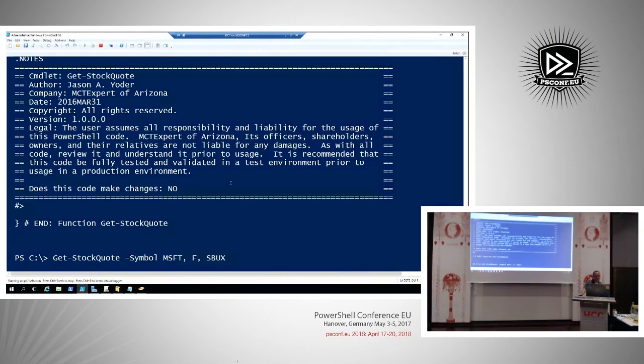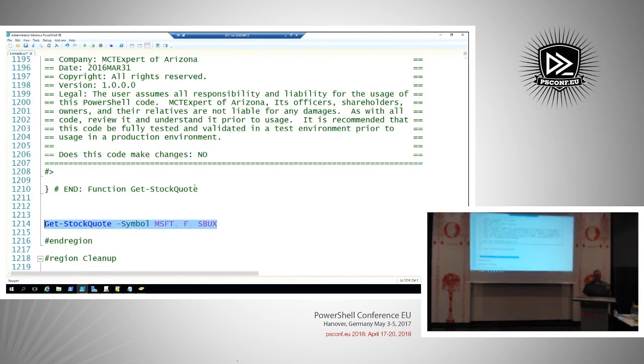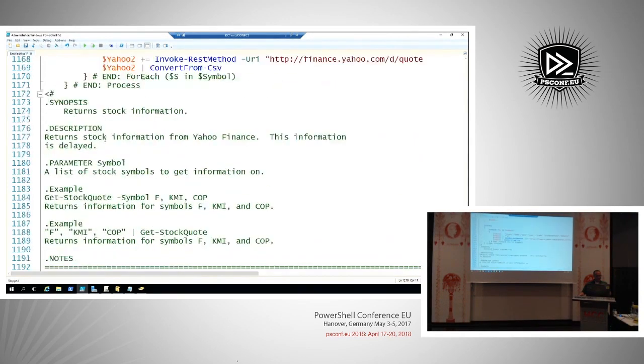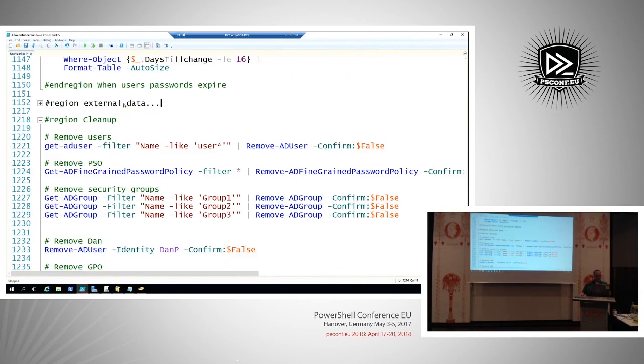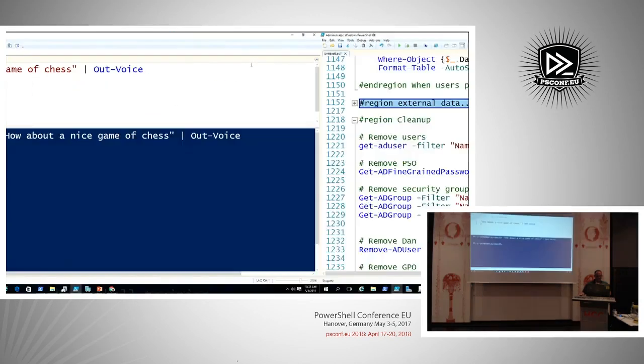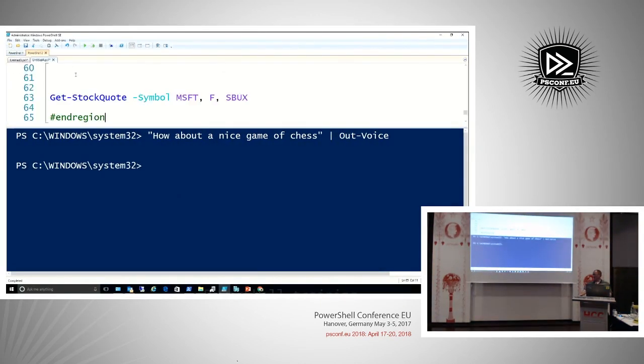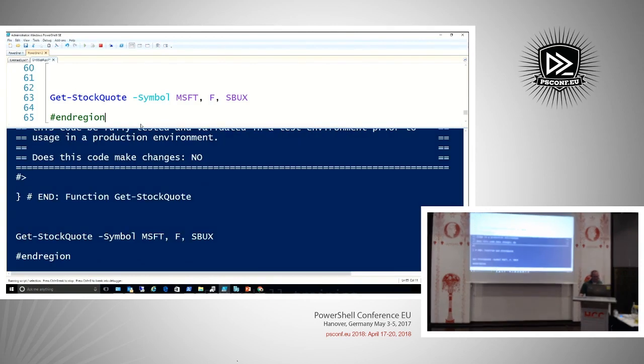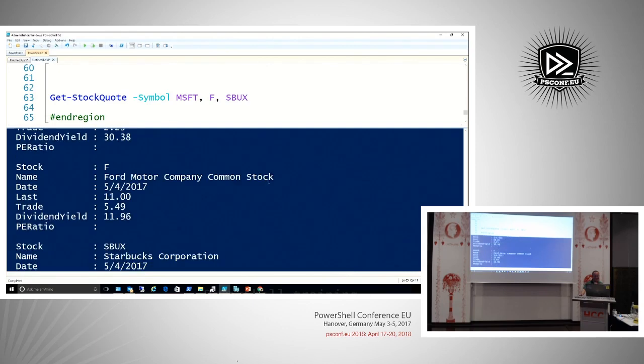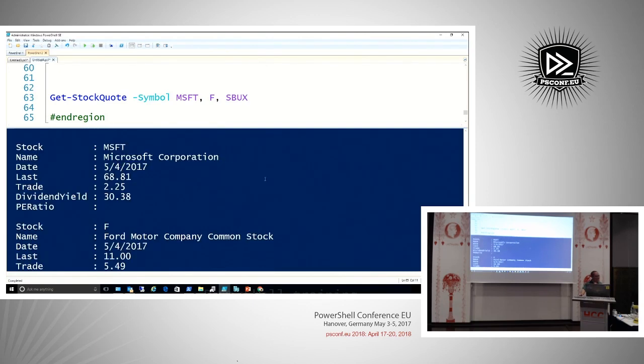Let's see how our stock prices are doing today. I'm not on the internet on this one. My bad. Let me switch over to the other side. This is the nice thing about regions. I can take them and move them fast. Nothing you did is going to mess up my machine, is it? No, absolutely not. But I do agree, regions are pretty awesome. I'm sorry? Oh, jeez. All right, there it is.